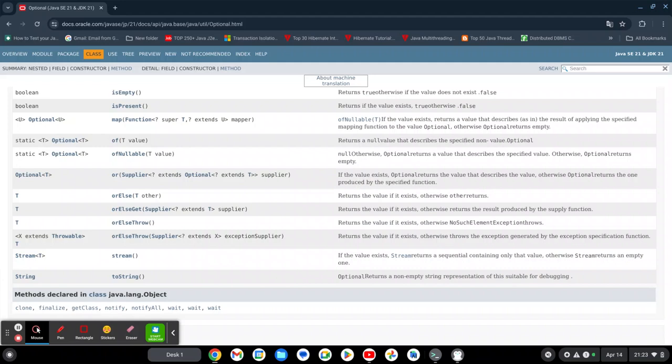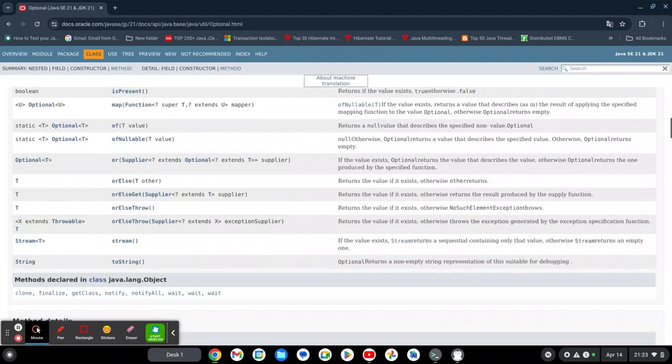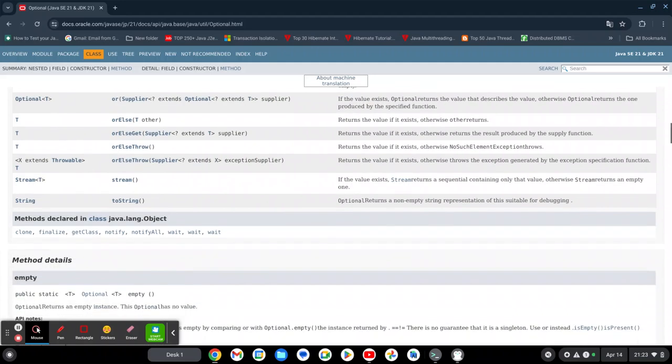Subsequently there are the of and ofNullable methods, or the or method as an alternative, where if the value doesn't exist, subsequent functions can create and provide the appropriate objects and return them.